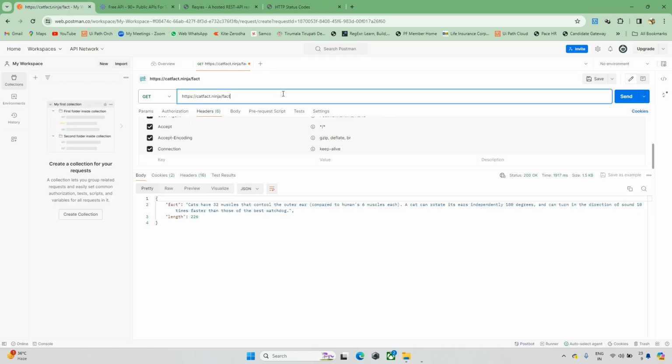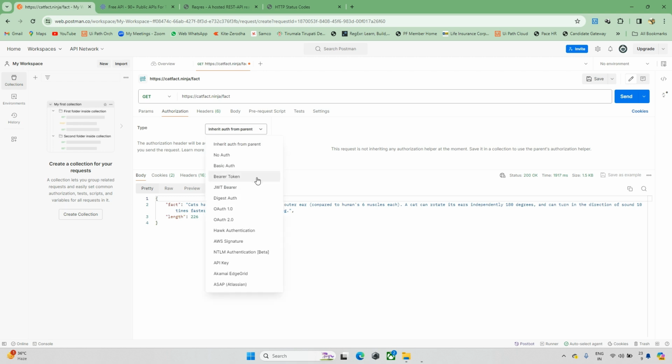And if you are using any API, basically the link will be generated by the IT team or some other team will give it to you. Once you get that link, you cannot directly go and start working on it. First of all, you need to check what types of headers are available, whether it is authorization, like a bearer token, or an authentication type like OAuth 1, OAuth 2. Multiple types are there. As of now, I'm using no authentication, so for this API you can directly call from anywhere, and it will work.